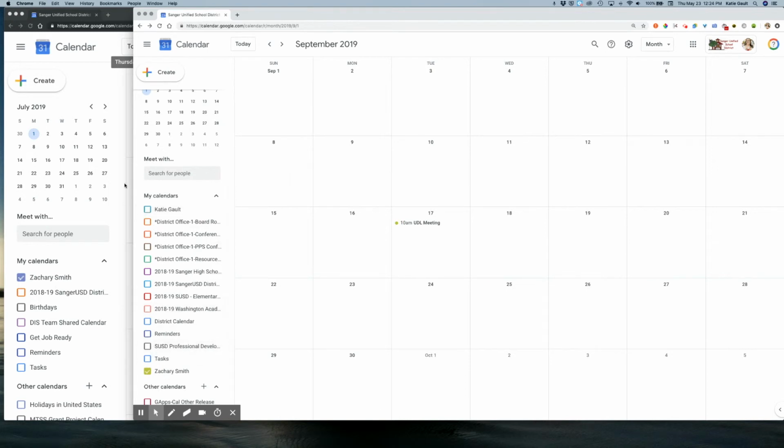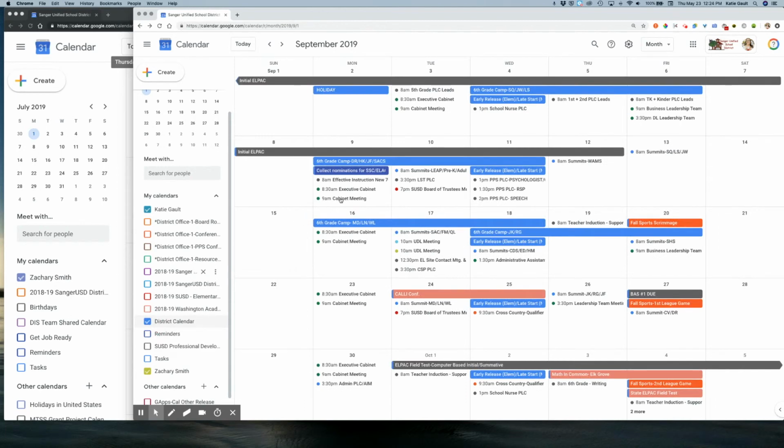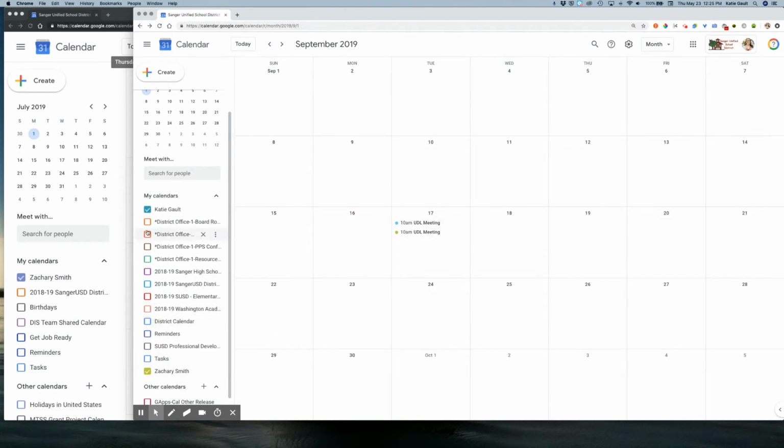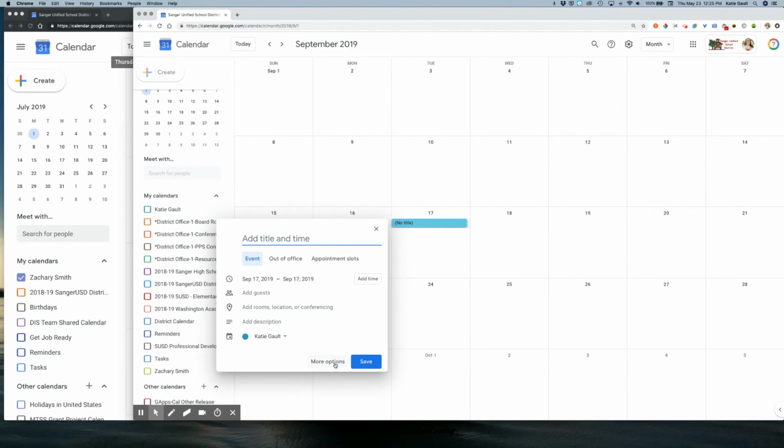So again, you can layer on the different calendars. So you can see where that is in the scope of all these others, or you can just see one of the calendars. Okay, so that is how you share a calendar with someone. That's how you allow that person to create events on your behalf. And then as we get more into it, that idea of finding a time.